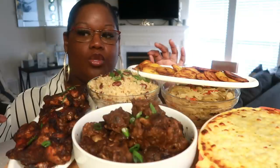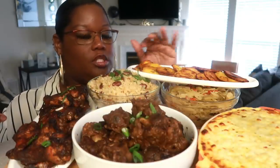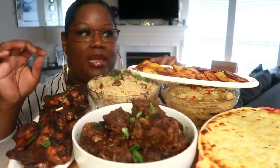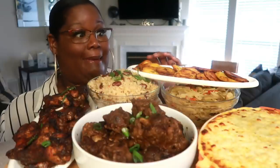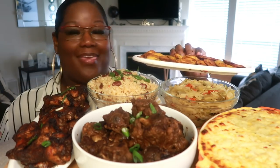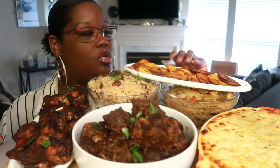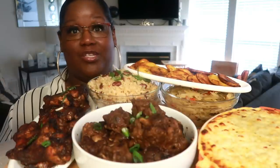Don't do what I did. All you need is just enough oil at the bottom of the pan, just a thin layer so they can brown, not necessarily deep fry, because I had a lot of oil in that pan, so please don't make that mistake. Also, the steamed cabbage, you cook to your preference as far as tenderness.